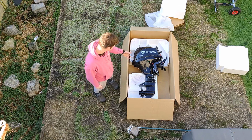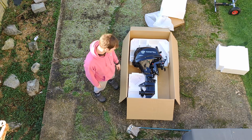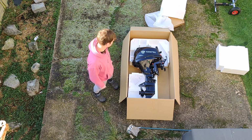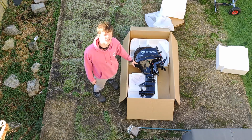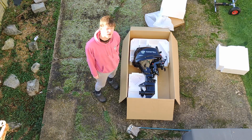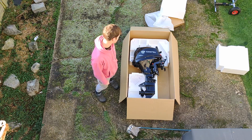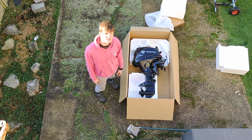So yeah, this is a bit clickbaity in the box, as you have to do an inspection at the dealership. So I did put it in the box, but it is completely brand new with 0 hours on it and I'm really excited to get to use this. So I'm going to do a quick first impression video, show you guys around the engine, and maybe it'll persuade you to buy one yourself.